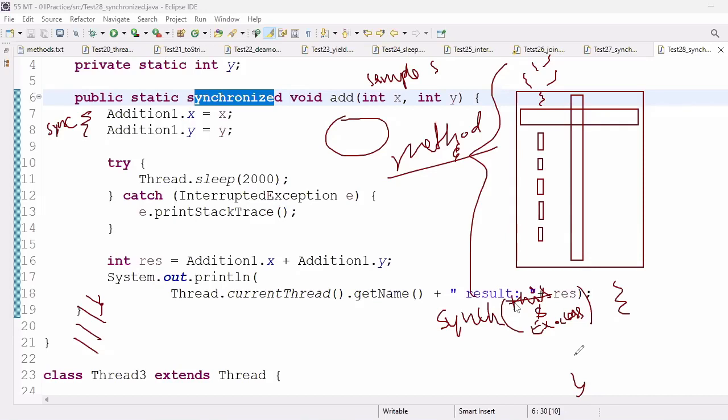Then now the JVM moves to what? The second thread. In the second thread, you call E1.M2. Then the JVM tries to execute M2. Will the JVM see the object is locked or not locked there? No. It will start running M2. When will the JVM verify this object is locked or unlocked? When it goes to the M2 method definition. In the M2 method declaration, it will check, is this method synchronized? Yes.